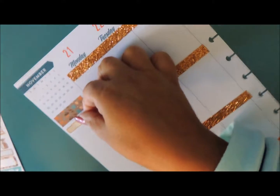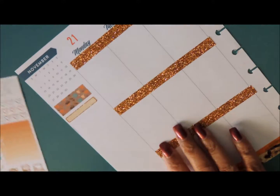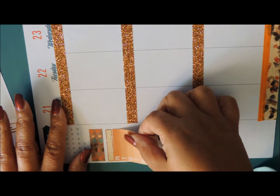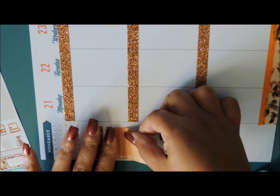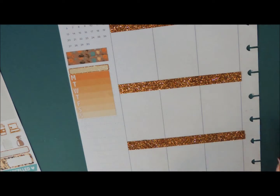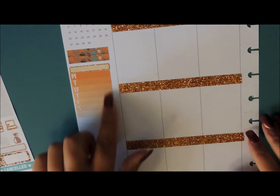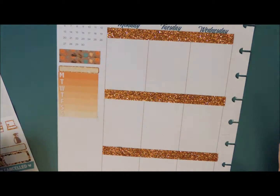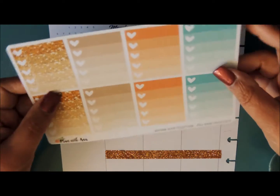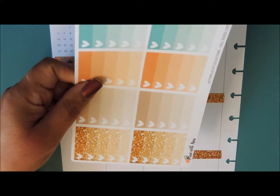Okay, let me zoom in just a little bit. Okay, all this glitter is really bugging me. It really is. And I just realized that I should have put this closer over here and I didn't, but I'm okay with that. I'm fine. So let's go ahead and jump in. I normally don't use all of these. I normally post about 3 times a day. So I'm going to go in and just cut these.